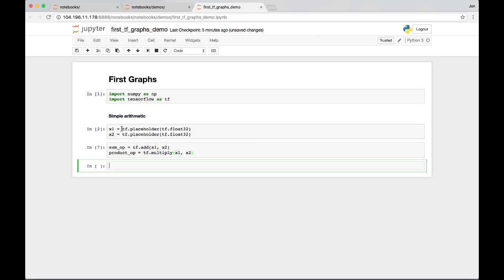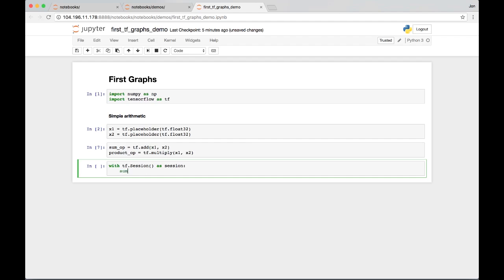So now that we've defined our placeholder variables, and we have also defined the operations that are going to execute on those placeholders, we can initialize the session, and we do it like this. Anything that we want to execute within the graph, we do within the indented line.